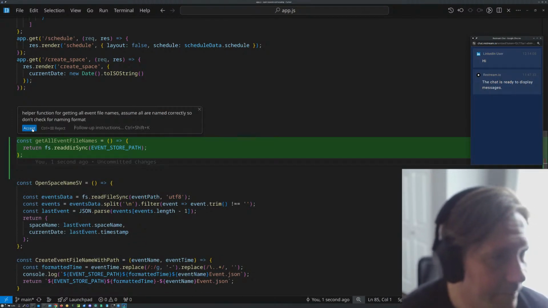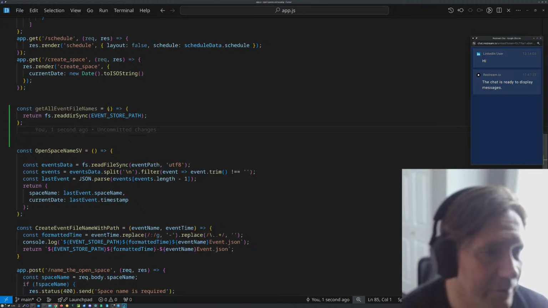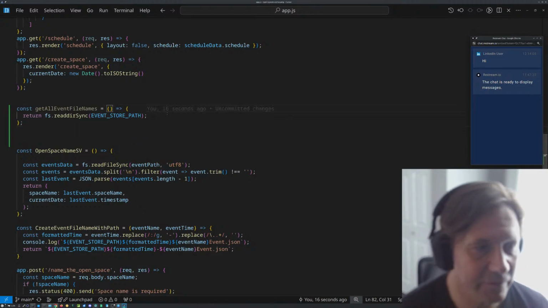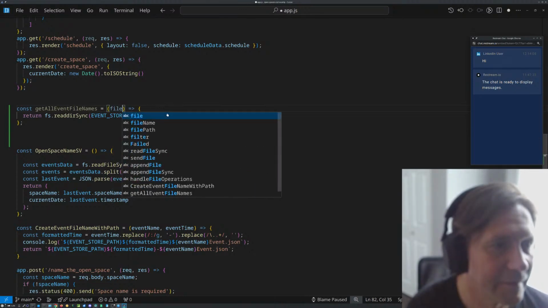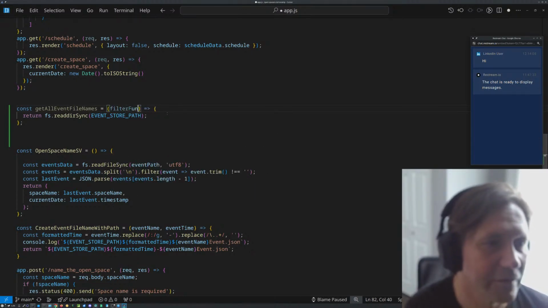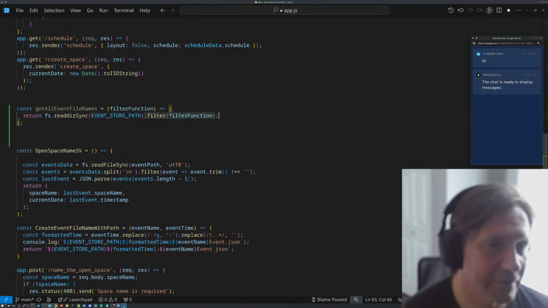Correct. Accept. But now what we want to do is we want to say that we can filter function. Should give us a suggestion. Yeah. Perfect.